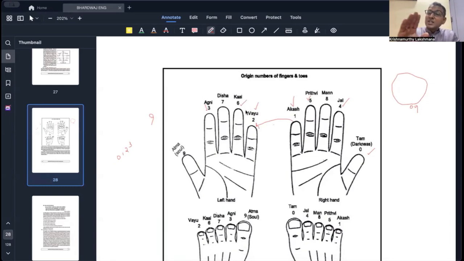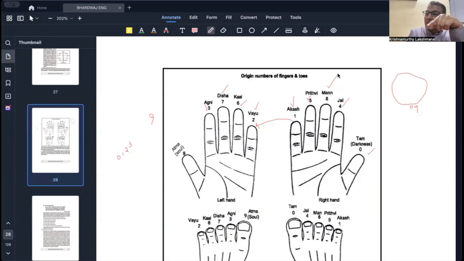And which is the next taller finger? Left middle finger. Middle finger. Right middle finger. So after the left middle finger, which is the next taller? The right middle finger. So I will mark it as 8. And after 8, the left thumb.